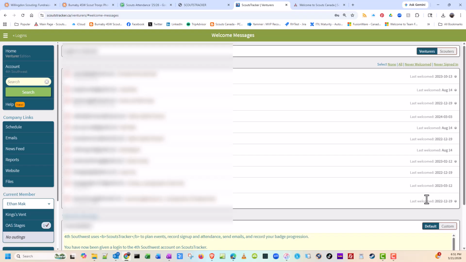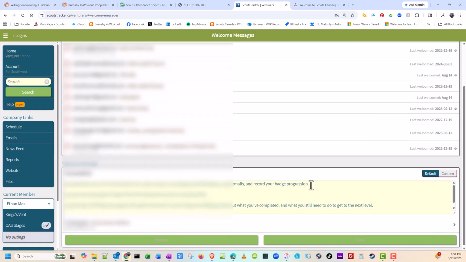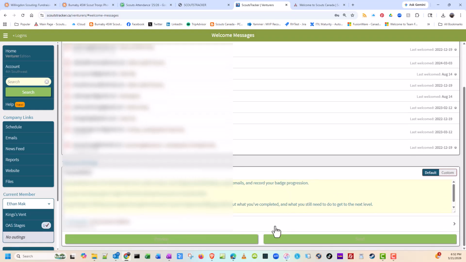You may want to resend if someone seems to have lost track of how to log in. You can customize the message at the bottom here. Pick the people that you want, and then you get to hit Send. Because I haven't selected anyone, these are grayed out in this case, but I could pick someone and I could send. So that's how you set up your ScoutsTracker.